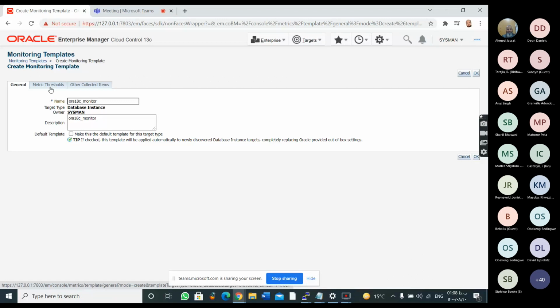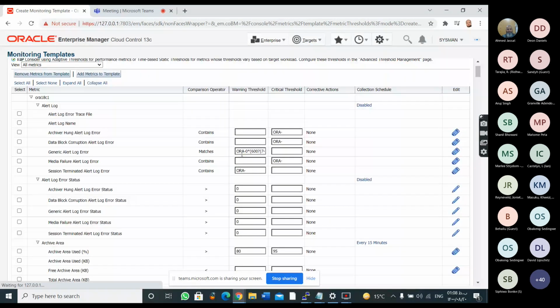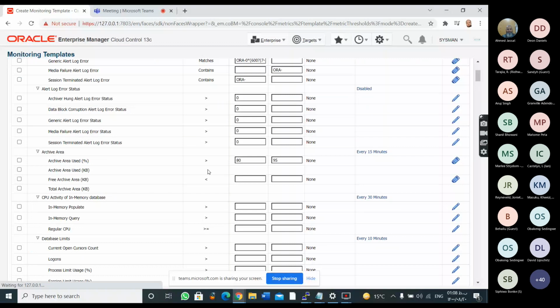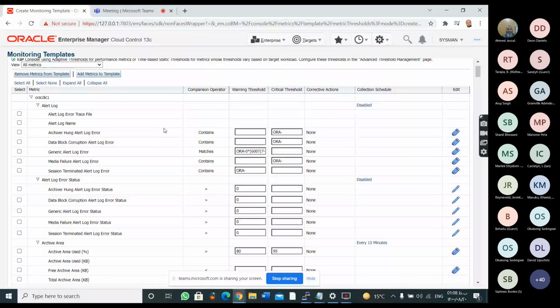Then you come to the metric thresholds. In the metric thresholds we have various options which you can include in our notification method. First, as you can see, there are alert logs.